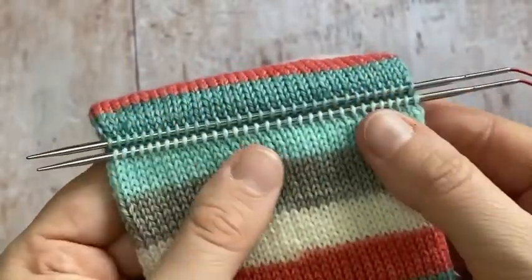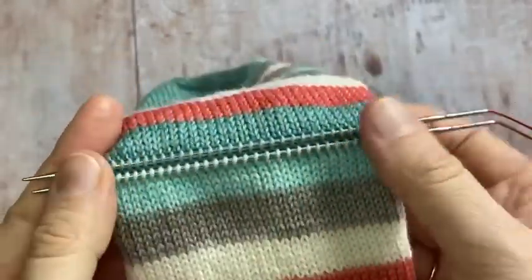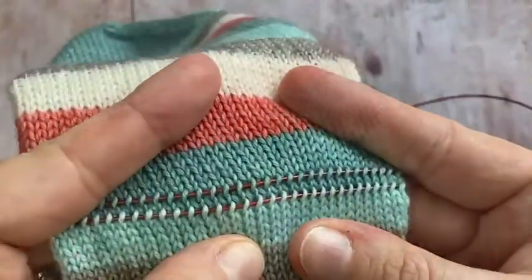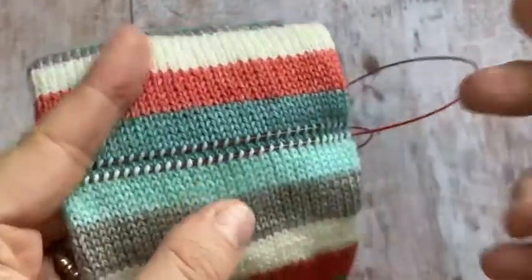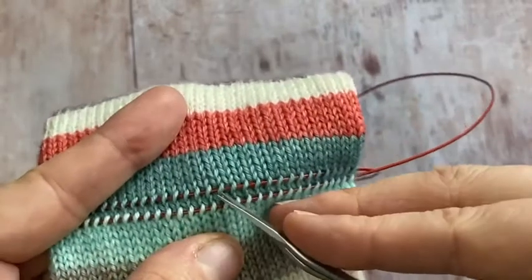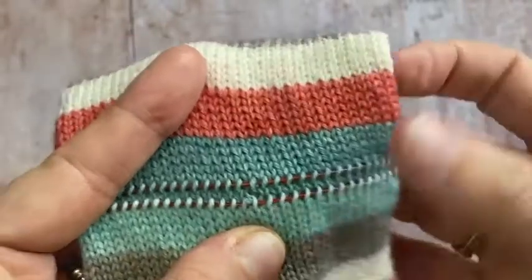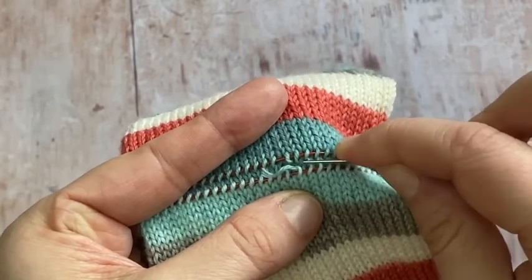I've now picked up 32 stitches on both sides. Now I want to take out the row in between. If you're using magic loop, you can give yourself a bit of extra room and pull the needles through so you can get to that stitch a bit easier. Now we have to do the scary bit, which is cutting the yarn. Make sure you cut in the center so you've got long enough tails to sew in. I'm going to make sure I'm only catching that one stitch, then cut that strand and use a needle to slowly pull out the end.